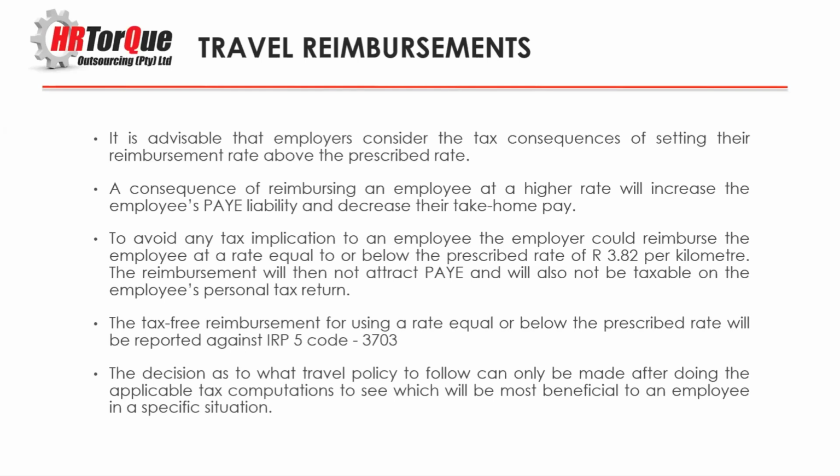So be very, very careful. The rate at which you reimburse an employee potentially has an impact on PAYE, and that can decrease their take-home pay. So, summary: stick to the R3.82. Change it every year when SARS change it, and you're limiting the trauma that you or the payroll department are going to have.